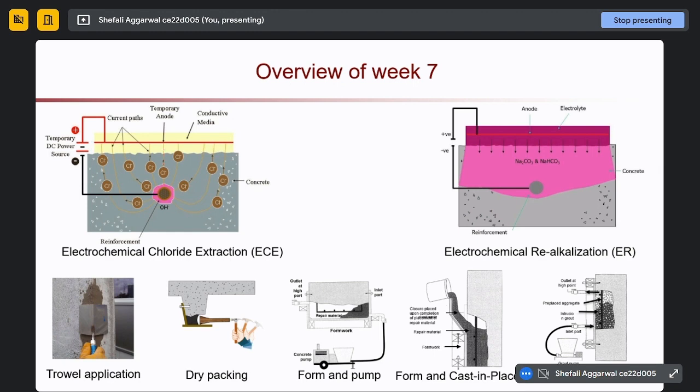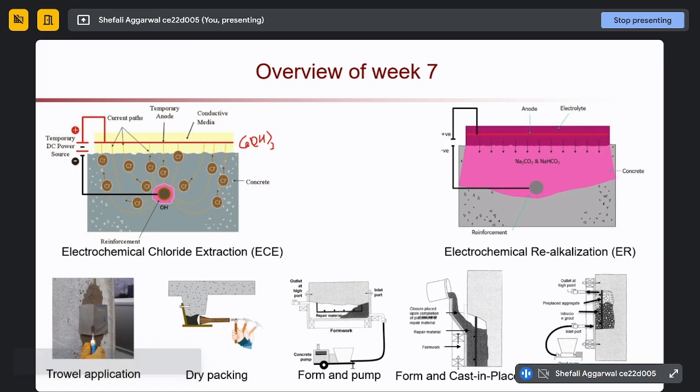So, like calcium hydroxide, imagine we are using calcium hydroxide. When current is applied, chlorides go towards the electrolyte and form calcium chloride, and hydroxide goes towards the rebar.